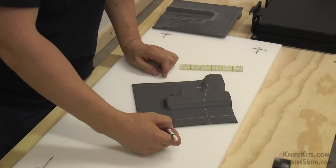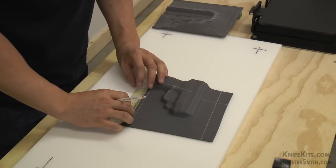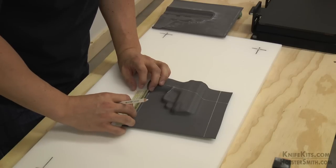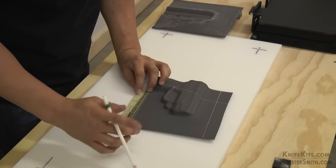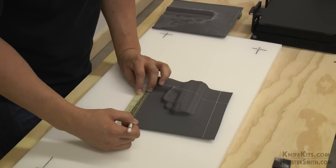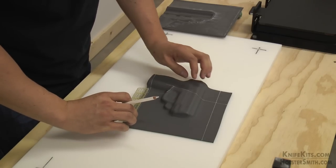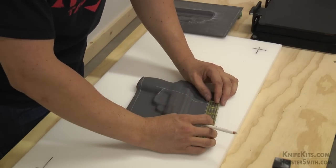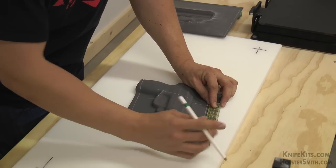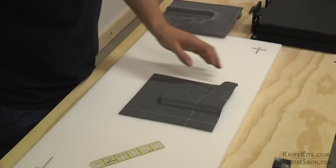Now we have to determine how tall the holster is going to be. Generally for short guns like the Shield, I like to add just a little bit extra on the bottom. So we'll do 4 inches. Okay.